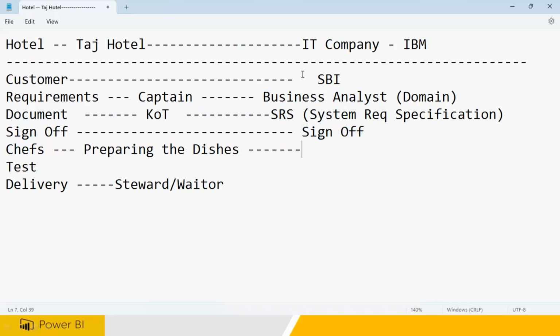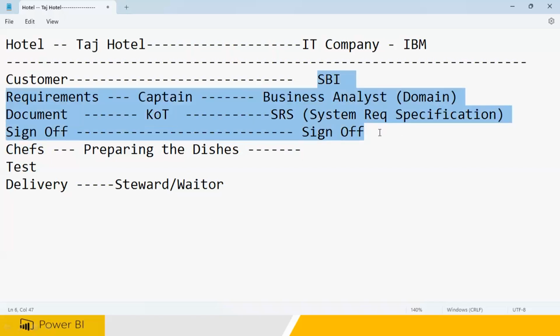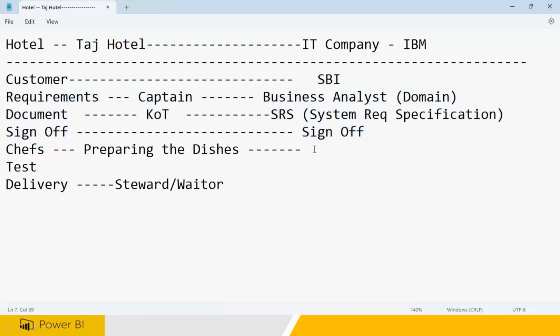But the project was started only 6 months back, or 1 year back. The project is started already. So they have completed all the requirements, sign off, everything is ready. Then the HR team will be informed by IBM: we need some 4 to 5 technical guys. Two people should know Android, 5 people should know iOS, 10 people should know Java, 5 people should know Power BI, because it is not only one application. They need multiple applications to be developed. Clear?